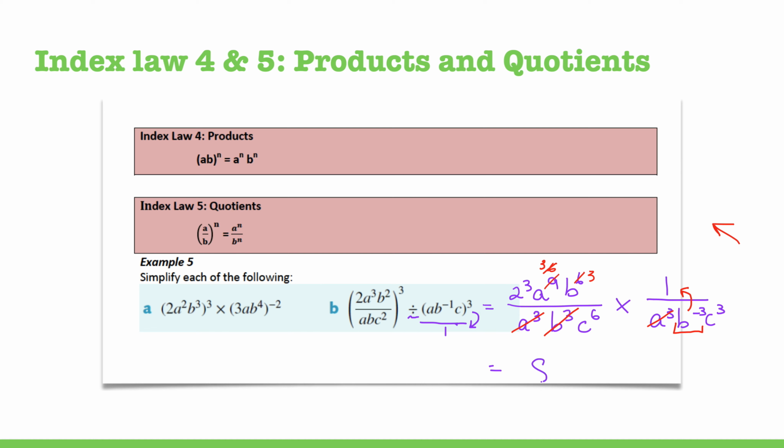So 2 to the power of 3 is 8. I've got 3 a's left over, 3 b's left over. I have 6 c's left over. I'm going to take this b to the power of 3 to the top, and 3 c's to the bottom. And finally, because there's nothing else that I can simplify, I'm just going to multiply this so it's one fraction. So that'll be 8a cubed, b, I have 3 here plus another 3 is 6, all over, I've got 6 c's here, 3 c's here, so that will be a total of 9.